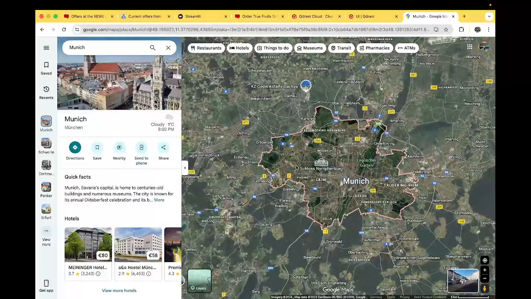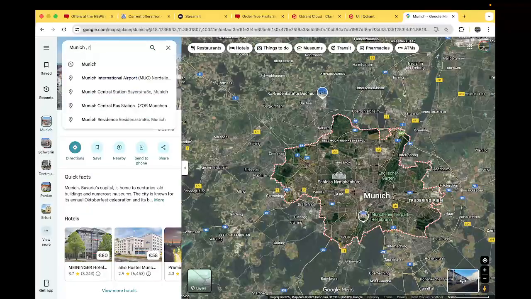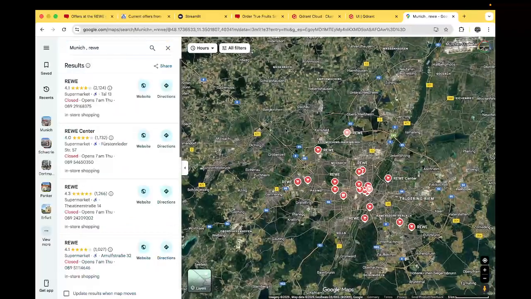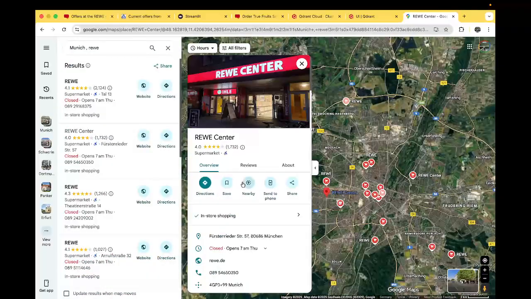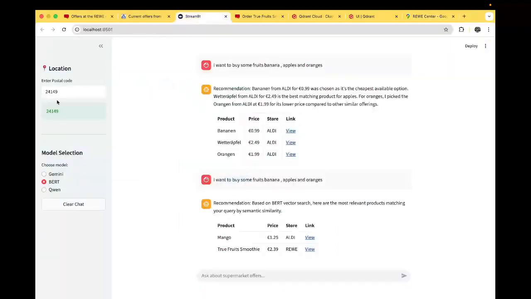Select Munich, see REWE, and see the store 80686. Now let's say I want vegetables, potatoes and mushrooms.